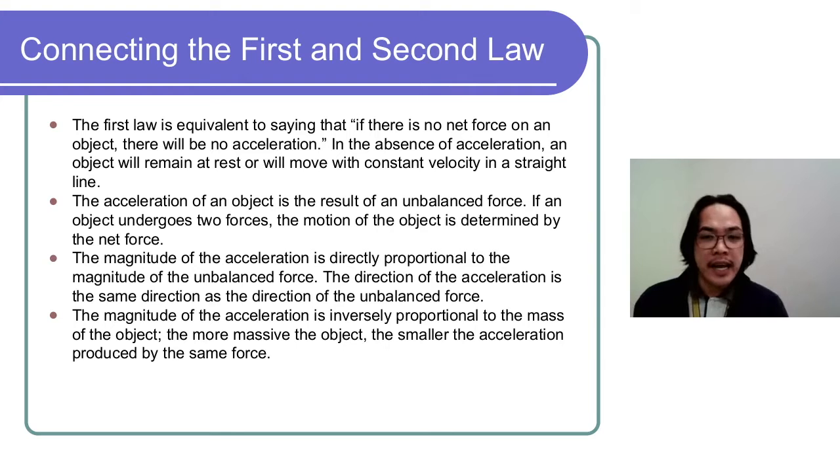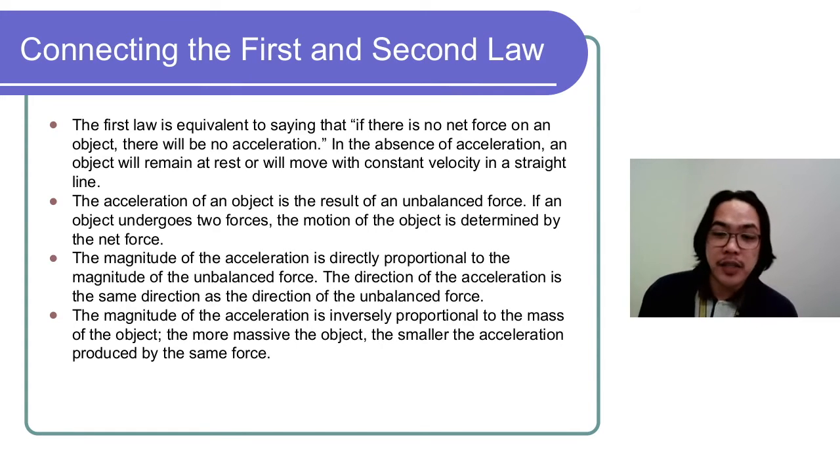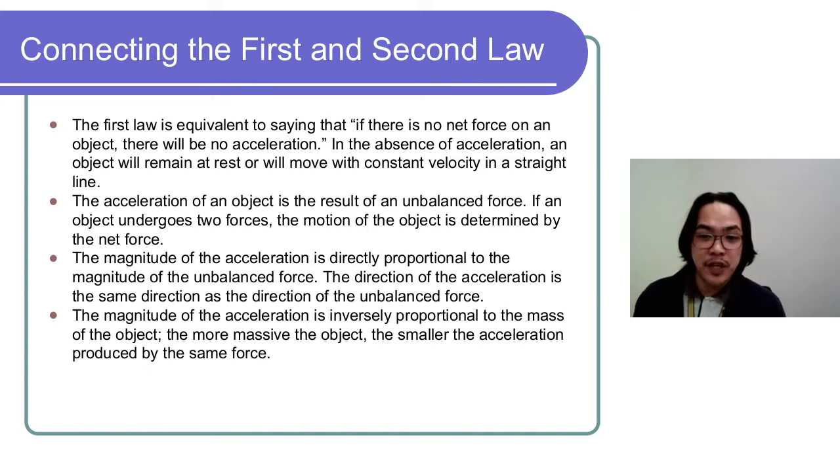So meaning to say, let's say there is a ball. The ball is at rest. When you kick it, you will apply an unbalanced force. And the result of that, because you applied an unbalanced force, the ball will keep on moving. And when the ball is moving, then there would be acceleration. So that's why they are connected to each other. So with that, our second law is known as the law of acceleration. The first law is the law of inertia. Once you apply an unbalanced force, the law of acceleration will take place.